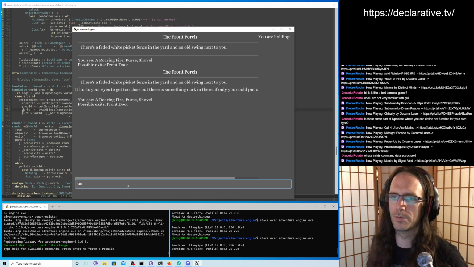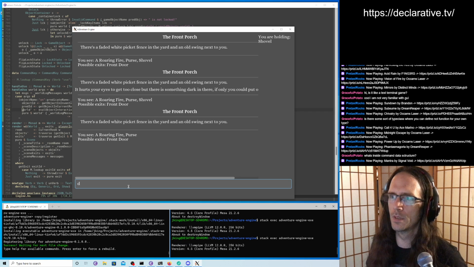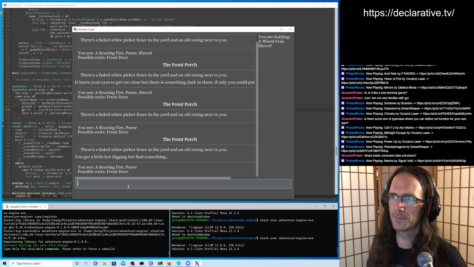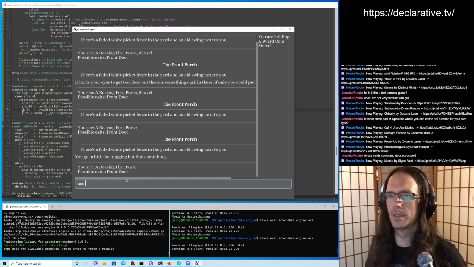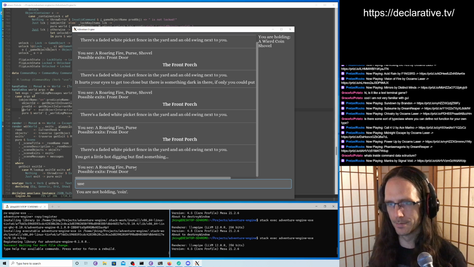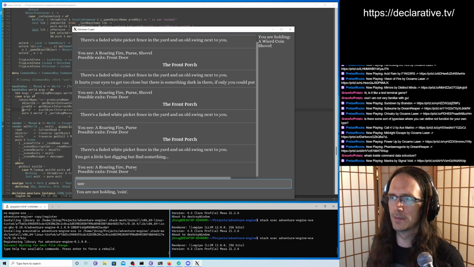But if we pick up the shovel, all right, we dig, and we get a coin. So we have the weird coin in our inventory. We use coin on fire. So this is where our parser is going to get bad. Because we can't do a weird coin like this on fire.